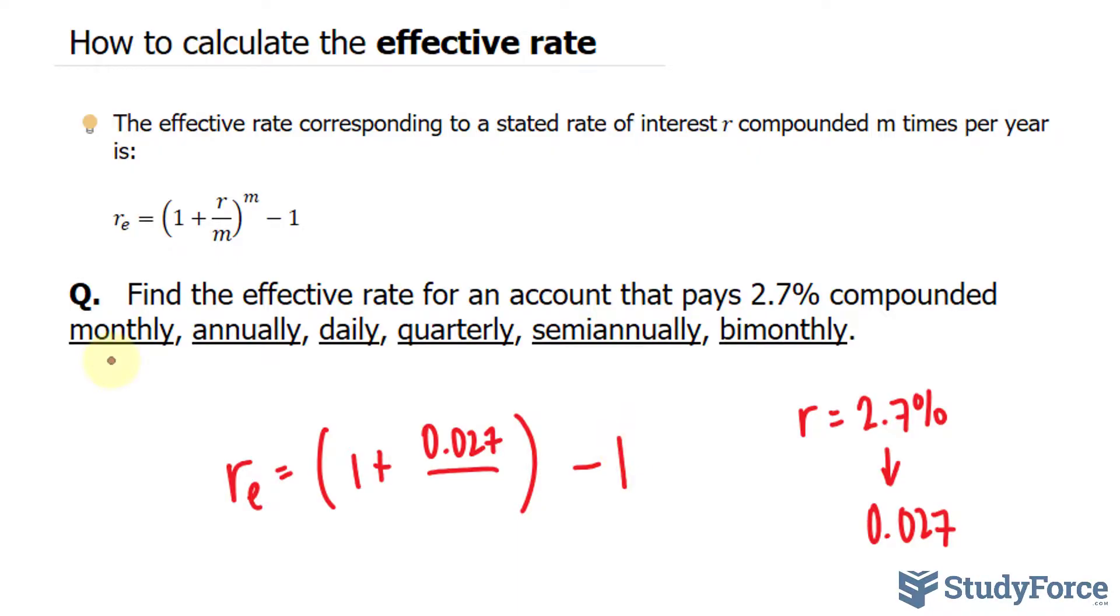Now m is determined by the words. In case we're using compounding monthly, your m value is simply 12, because there are 12 months in a year. So it's always relative to one year. m is equal to 12. Now before I calculate this, I'll tell you what these numbers are, or the m is, for the other 5.